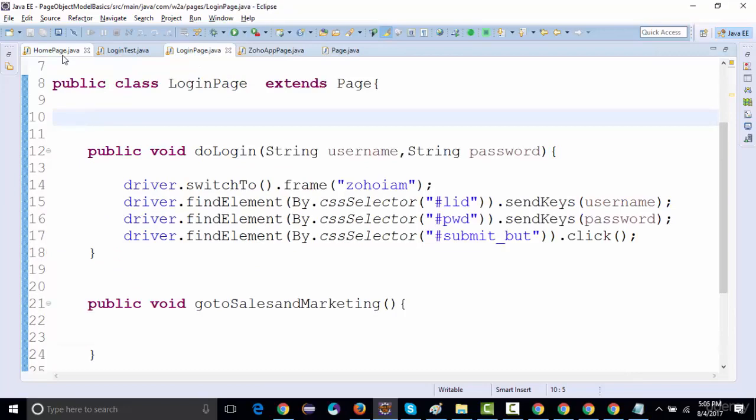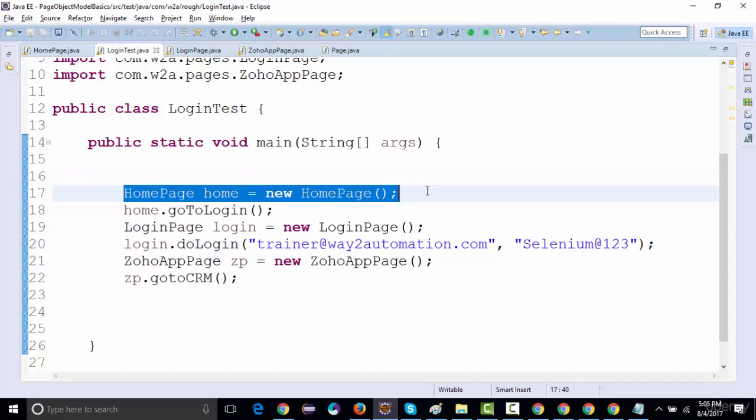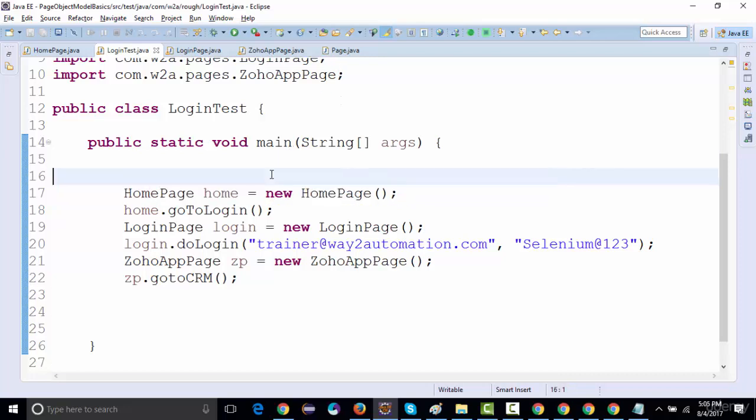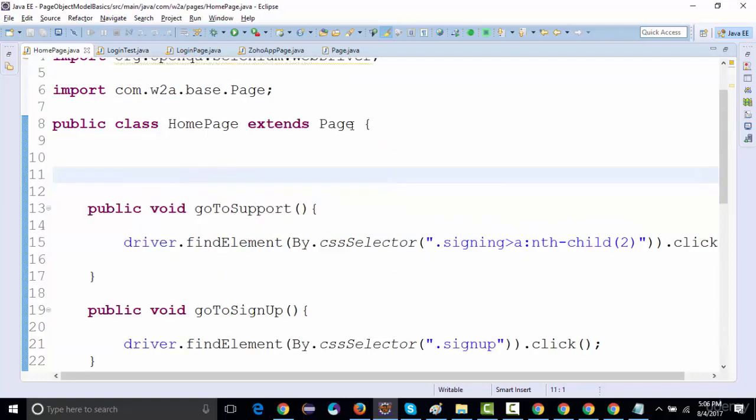And now let's say if you run this, what will happen is, as soon as you create an object of the homepage class, the very first thing that happens is the call of the constructor of the superclass. So as soon as you create a homepage class object, it will give a call to the page class constructor, because page is like a superclass to the home page.